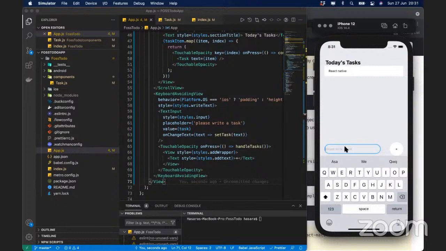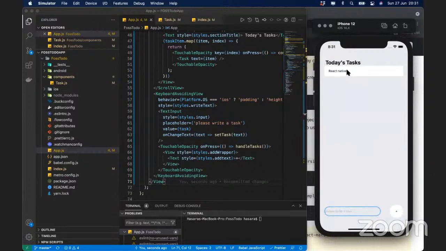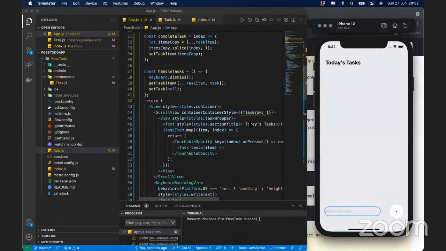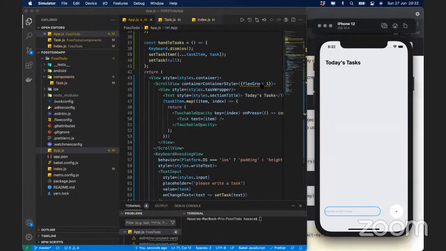So if you want to do some cross-platform applications like this, you can add another thing here. And if you click on one of these, it will delete actually. So this is a really basic app. But if you want to build more complex apps, Instagram is also built on top of this framework. So you can do many things here. This is just a small live session.